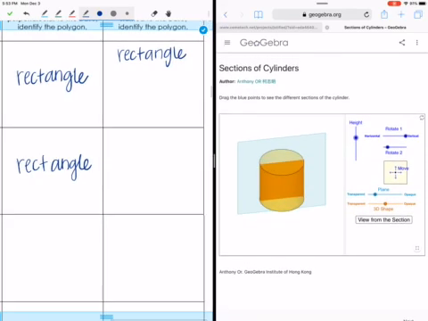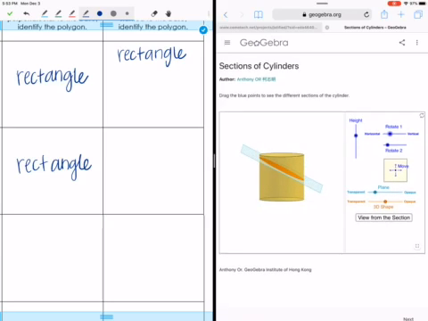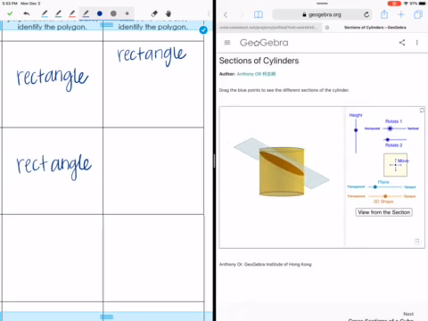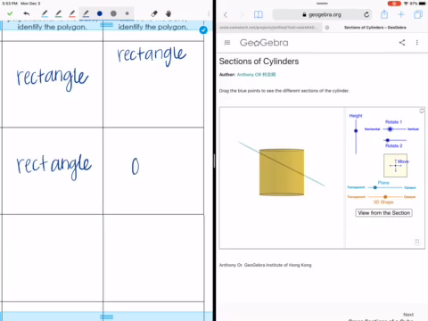Okay? The last one again is if we take it and we go slanted. So again, depending on how slanted you go, in this case, that's kind of a rectangle, but it's also kind of a strange shape. I like to think about it more as if we were to cut it slanted kind of like this, we can see that that's similar to a circle, but it's more like an oval because it's got to be stretched, okay? So similar to the base, but a little bit longer because it's obviously got further to go if we're going slanted versus just going side to side, okay?